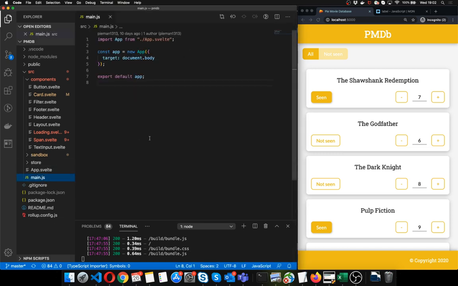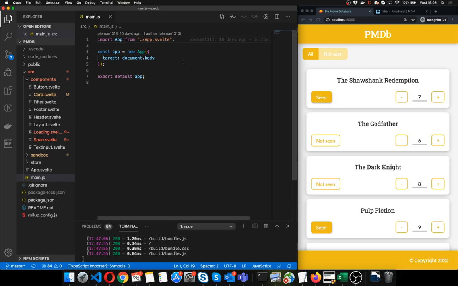So let me just open up the main.js file, and in this part, the first thing you see is that we're importing Svelte component files, and we're instantiating it and giving it a target where to attach itself. And after this is pretty similar to all of the other frameworks, and of course the first thing that comes to mind is the single file component, just like Vue.